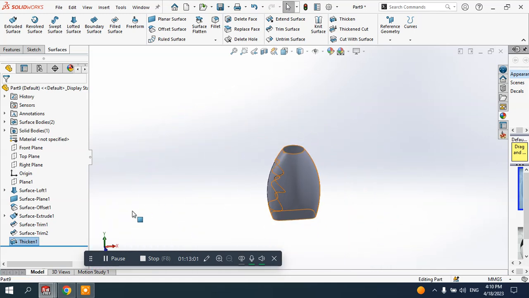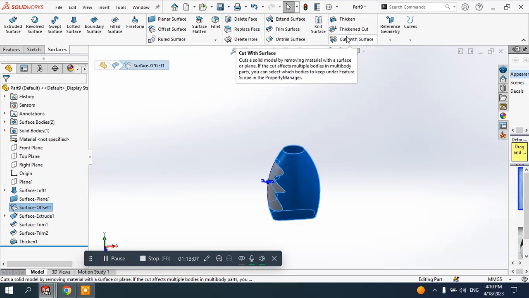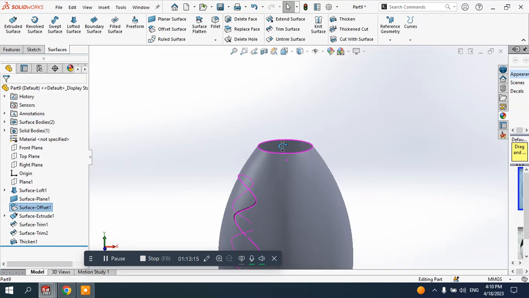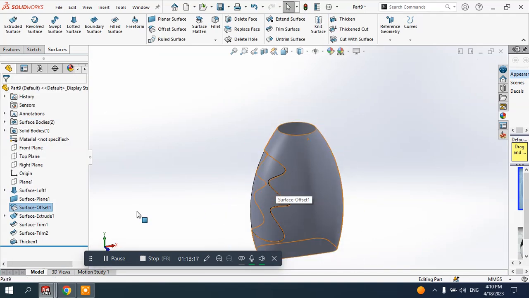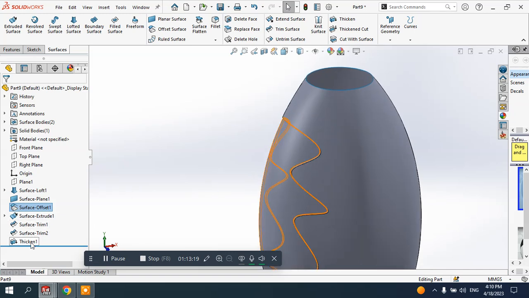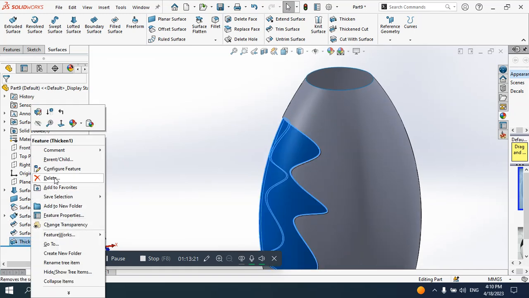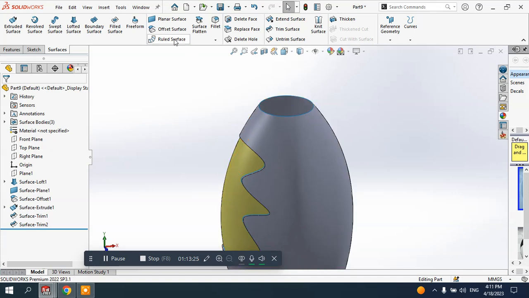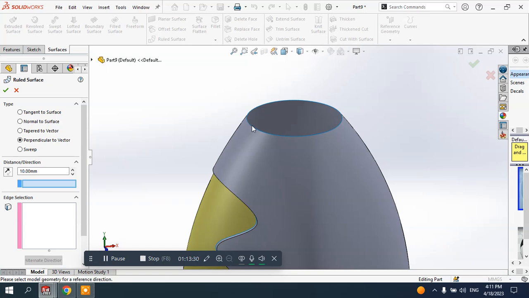I will add another thickness differently for this one. Let me finish this. Let me delete this one. And what we can add is a roulette to this edge here.